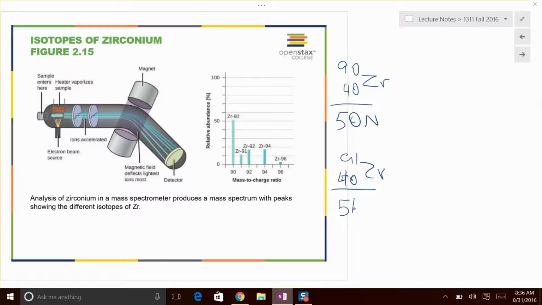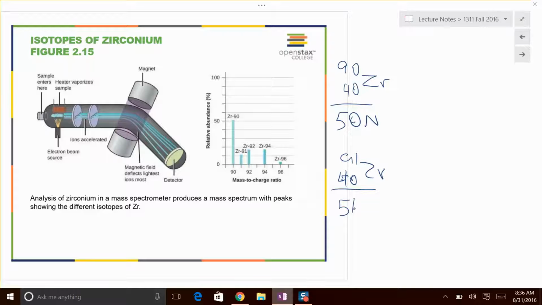And as it changes, it will increase my mass, make that zirconium atom heavier and heavier and heavier. Or if you get rid of neutrons, it'll make it lighter. But as long as the number of protons remains constant, I will still be zirconium. If I change those protons, I will change the element. Okay? All right. These are called isotopes.